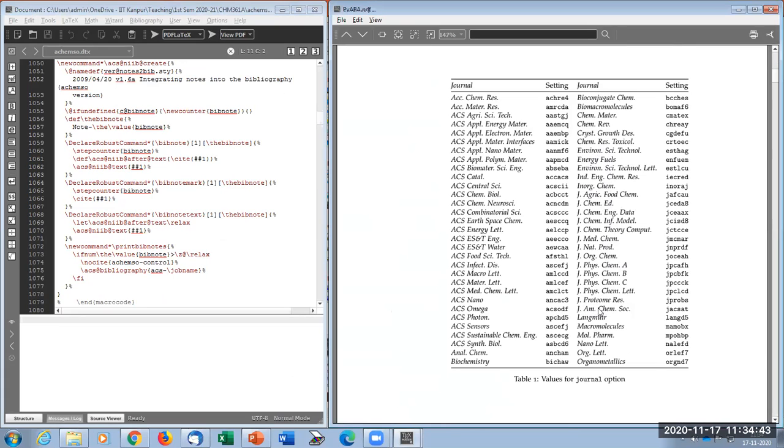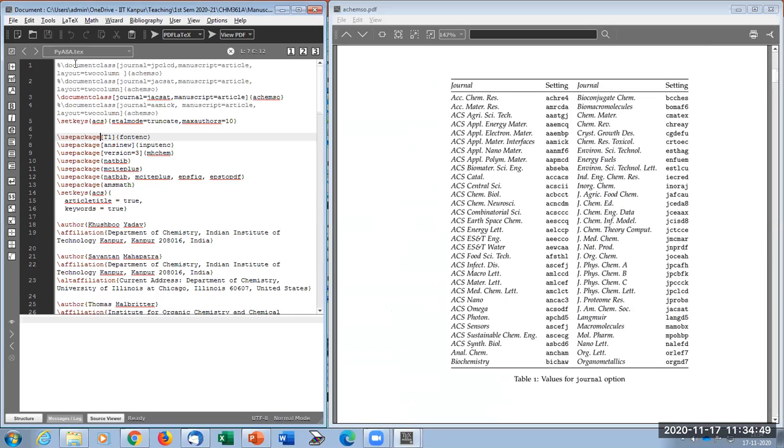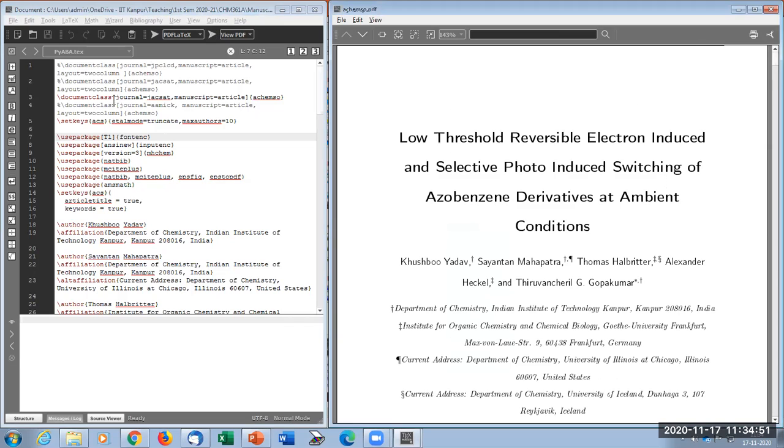See, Journal of American Chemical Society. That is actually defined as JAX at. You see that? So that is what I'm going to create. Therefore I have defined the journal as JAX at, and the manuscript is an article type, because JAX itself allows you to do something like an article, communication, review, different things. So each has a different format. This line is the most important, because that defines the type of article that you're going to make.